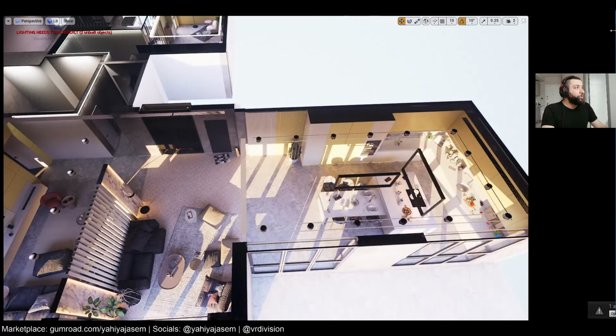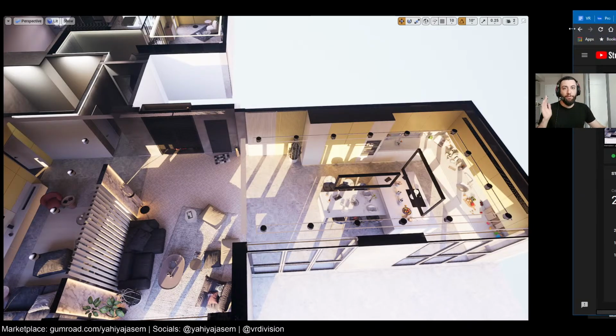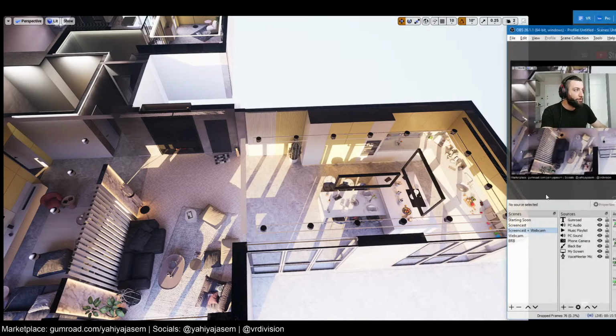So to get music, why the music? If your music is bad, it's going to heavily affect the cinematic video you're doing. Let me also enlarge this. So to create a good cinematic, first you need to find good music. There are so many sources for music out there.